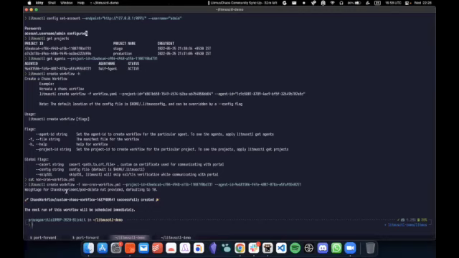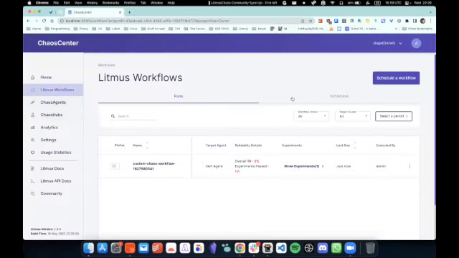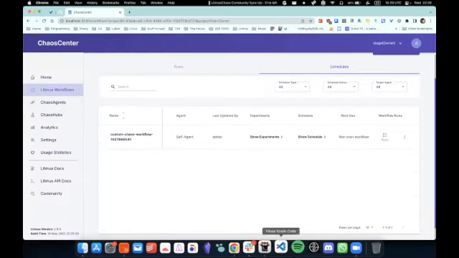The message you see here is that you have to define a weightage for every chaos experiment. If you don't, then this command line application will default it to 10. And then you can see that your chaos workflow has been successfully created. Since this was a non-cron workflow, the next run will be scheduled immediately. So we come here and see we have a chaos workflow.